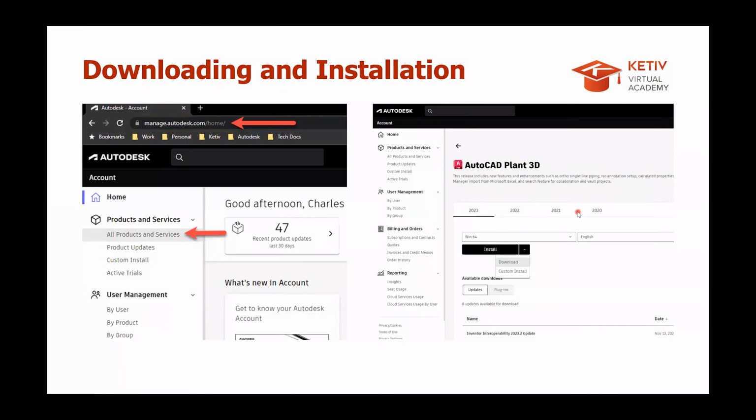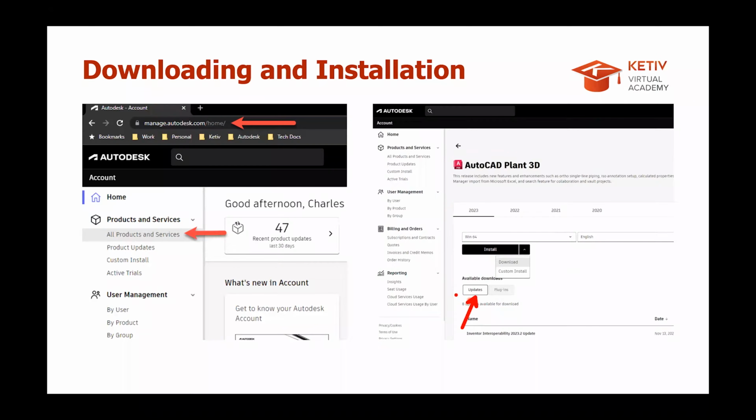Once you select the version that you want to be using, you can very easily just click the install button, or the method that I prefer is you hit this little caret and select the download option. I just personally had a much better time using that method. Also, while you're on this page inside of Plant3D and you have your current version selected, you can look for updates to keep your software up to date.